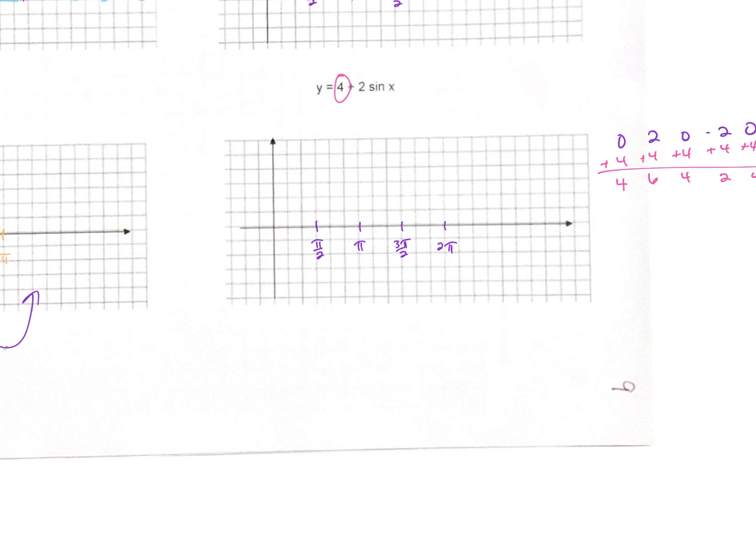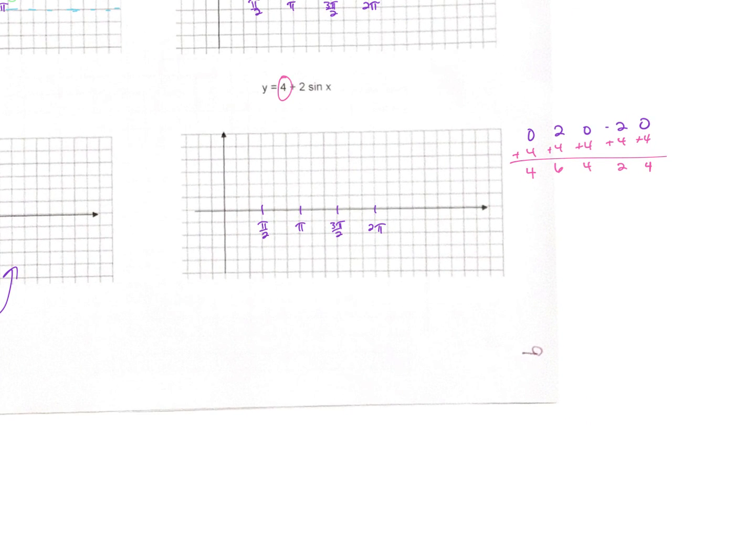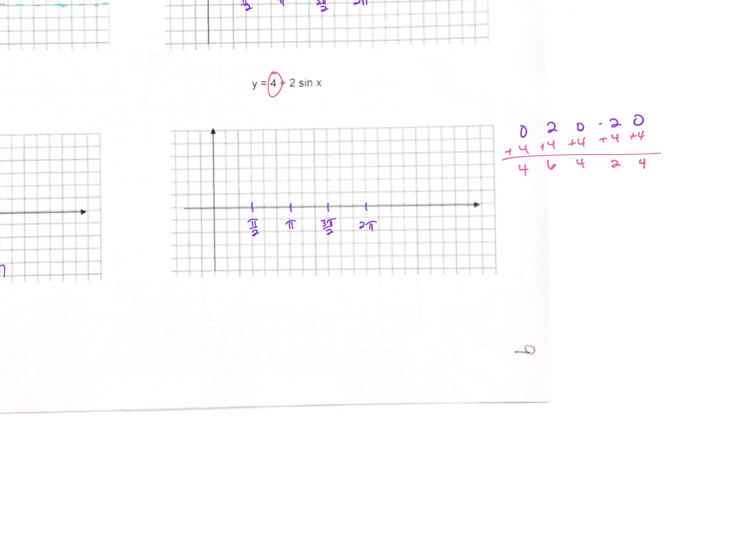So once again, because of space, it's going to actually be easier. I don't want to have to go too far off of this graph. So instead, I'm going to make my axis here, my midline, at 4, and I'll go up by 2s just to give it a little bit more space.